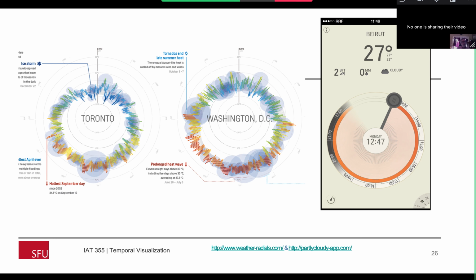And typically, one of the cyclical viewpoints is to lay things out on a circle and to show along the circumference of the circle some kind of attribute that you care about. So in this case, what we care about is the temperature. That's being plotted in a circle where winter is at the top and summer is at the bottom.